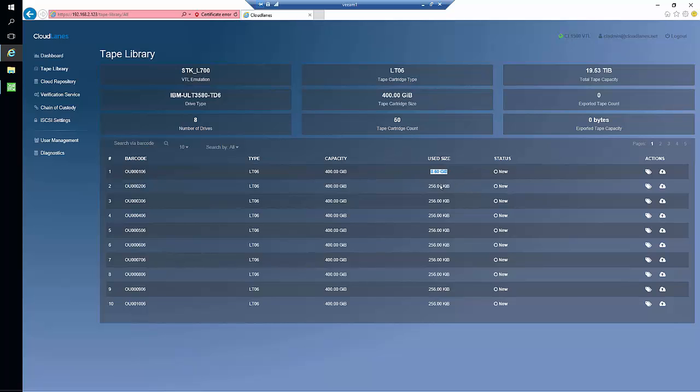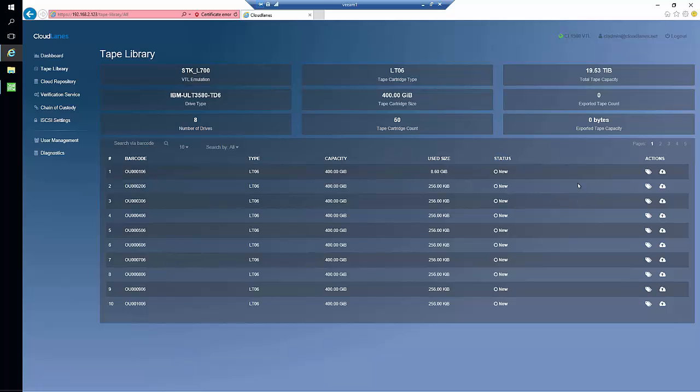The reason these other tapes that are brand new have a little bit of data showing on them is that's just the Cloud Lanes metadata, so that we can recognize those tapes, plus a little bit from Veeam itself. Remember when it marked those tapes as being available for use. So now we have that backed up locally. But again, we did not actually export that data. So it's still sitting locally here. It has not yet been sent up to the cloud.